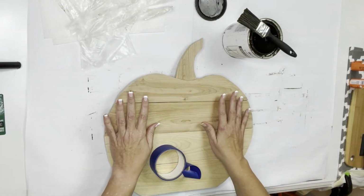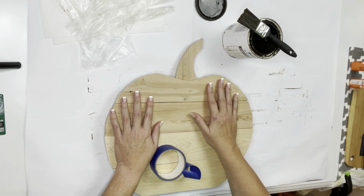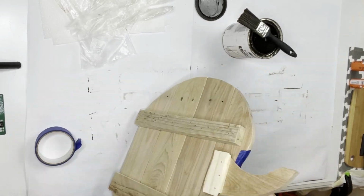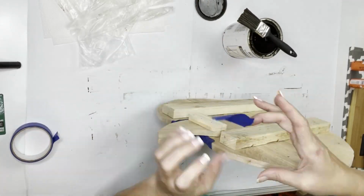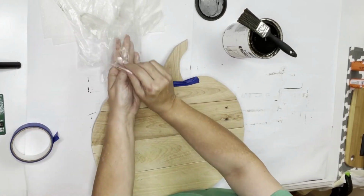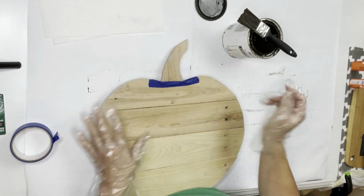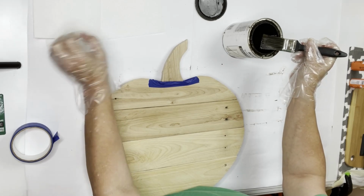I'm also going to stain my stem. Now guys, if I'd have been thinking correctly, I would have stained this before I attached it. But since I didn't, I'm going to put a little piece of tape up here at the top so that I don't get stain on the pumpkin part, and go ahead and stain away. Again, slipping on my gloves. Then we're going to stain the front and the back and all the sides of the stem just like we did the base, and then we'll be ready to move on to the pumpkin.